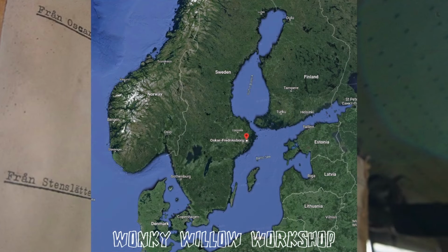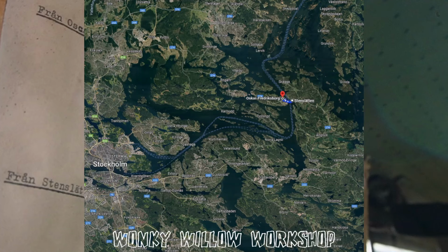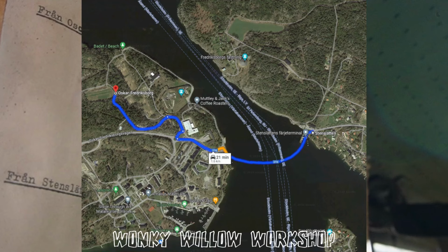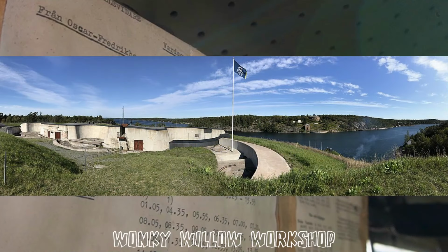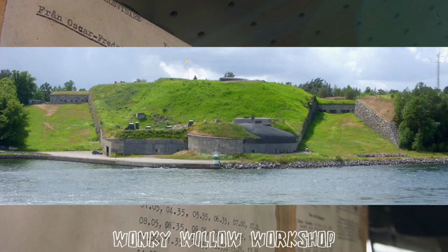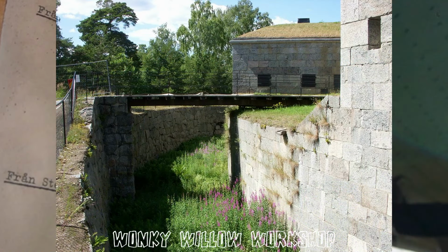So I googled the places in Sweden, and it turns out that this isn't the bus timetable. This is the ferry timetable. So obviously it was a wee reminder for the bus driver so that they knew when they had to be at the terminal. So it's another wee bit of history. I spoke to Ben about this, so he's quite glad to get that update and a wee bit more information about his truck.